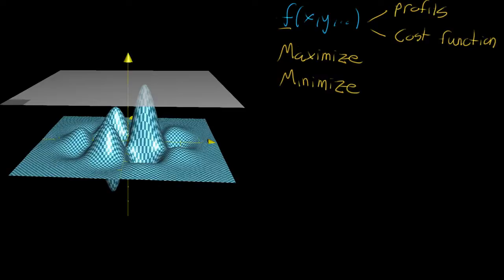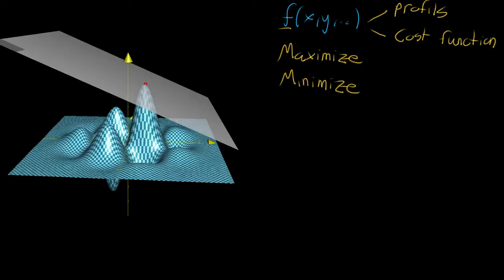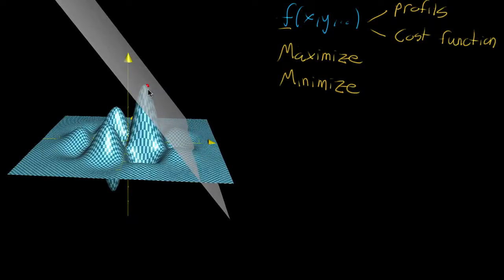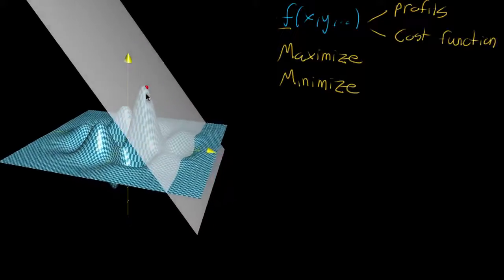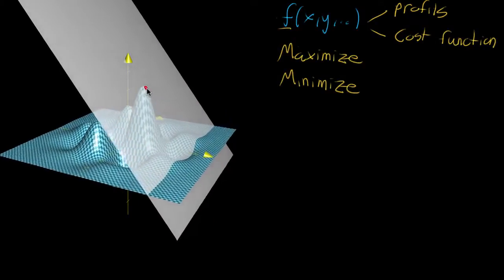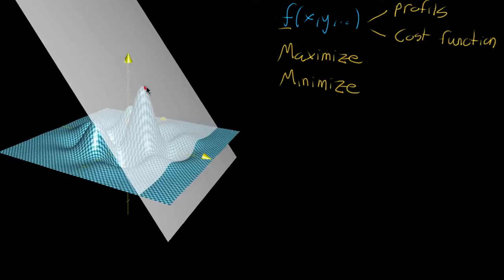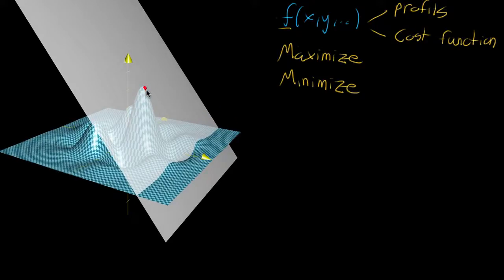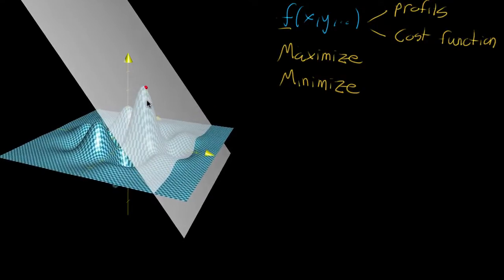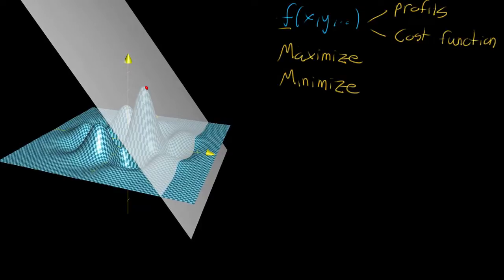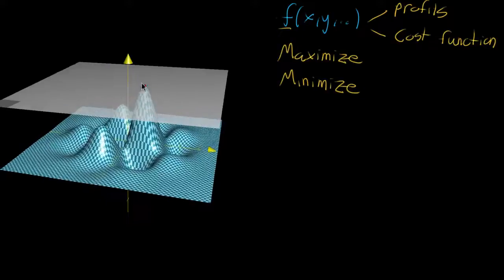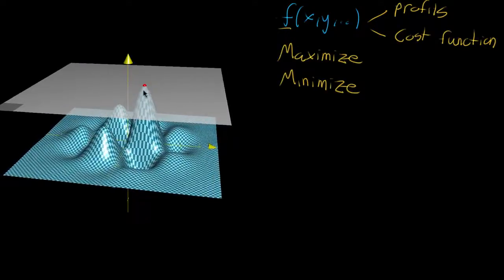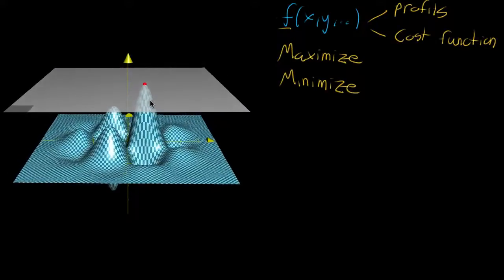But let's say you did this at a different point, right? Because if you tried to find the tangent plane not at that point, but you kind of moved it about a bit to somewhere that's not quite a maximum, if the tangent plane has any kind of slope to it, what that's telling you is that if you take very small directions, kind of in the direction of that upward slope, you can increase the value of your function. So if there's any slope to the tangent plane, you know that you can walk in some direction to increase it. But if there's no slope to it, if it's flat, then that's a sign that no matter which direction you walk, you're not going to be significantly increasing the value of your function.